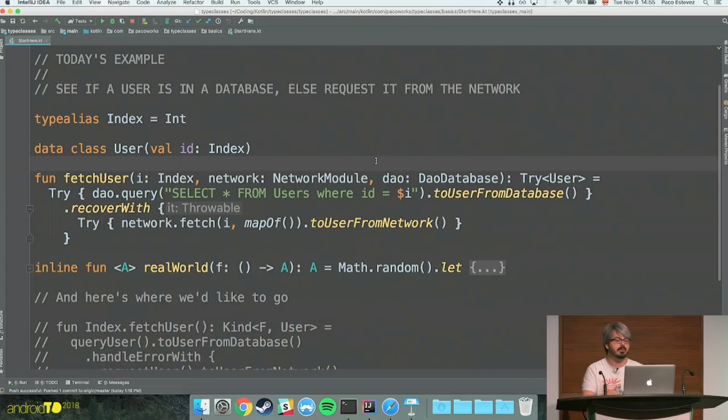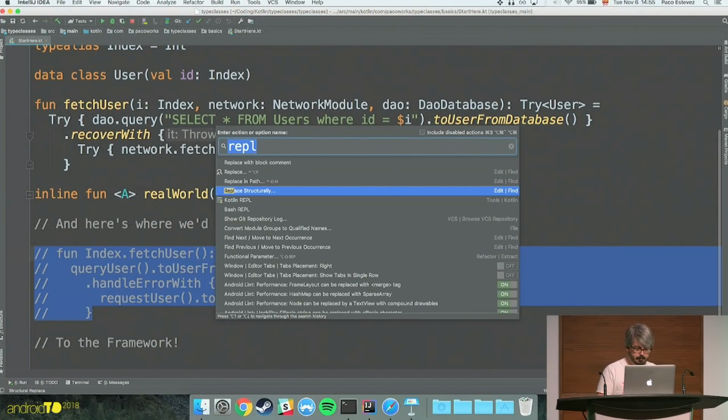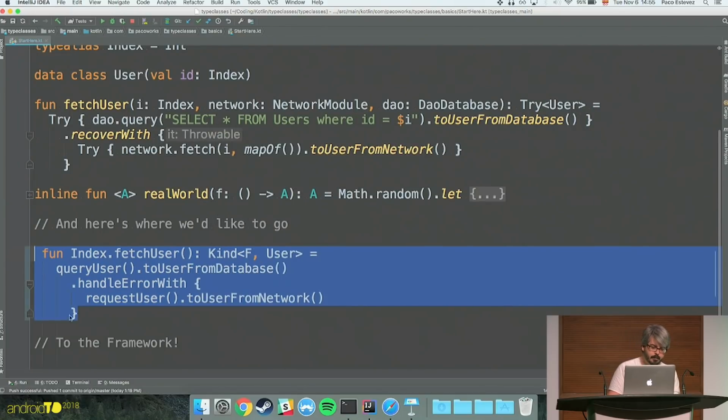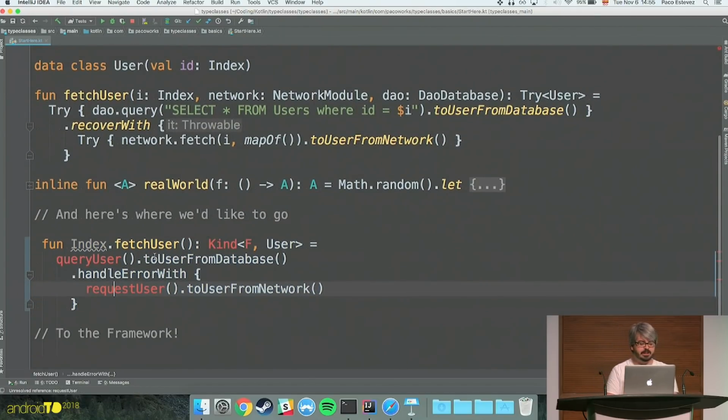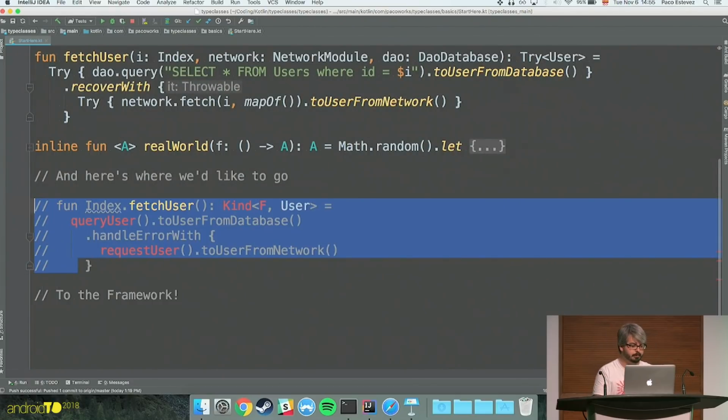And we're going to try to refactor into something that is going to look fairly similar, but it has a couple of changes. So it's going to be like an extension function, and instead of returning Try, it's returning this weird thing. Same thing, query user, get from database, handle error with, request user, get user from the network.